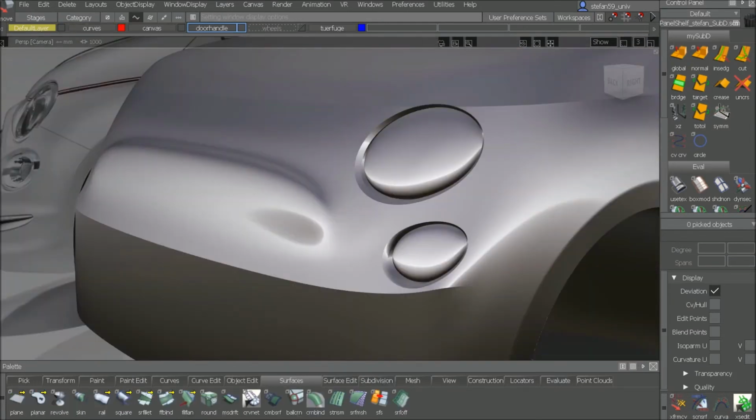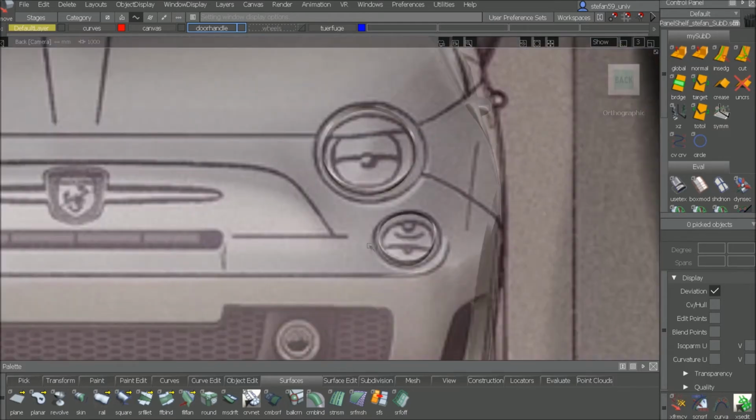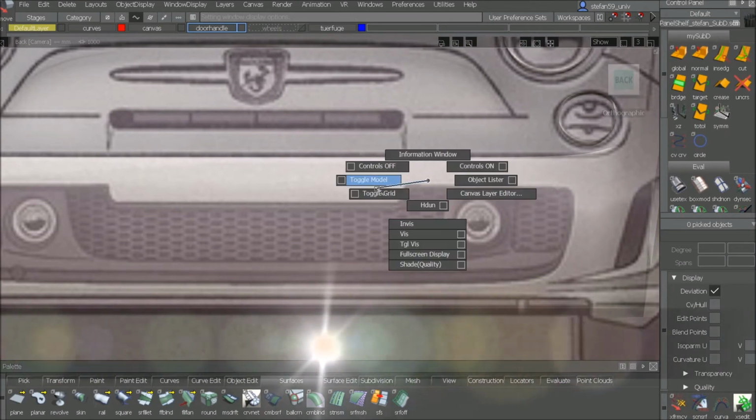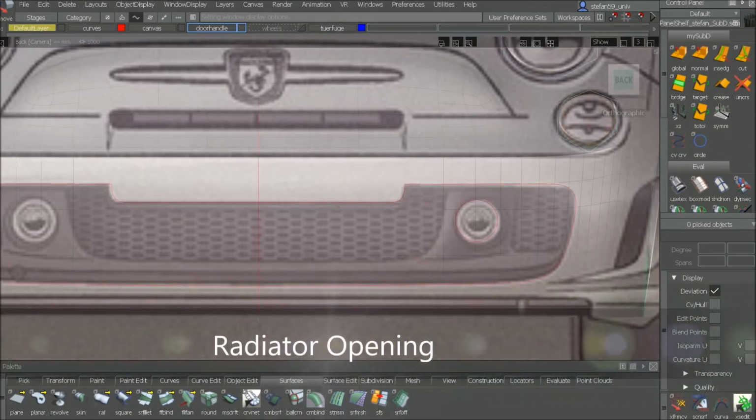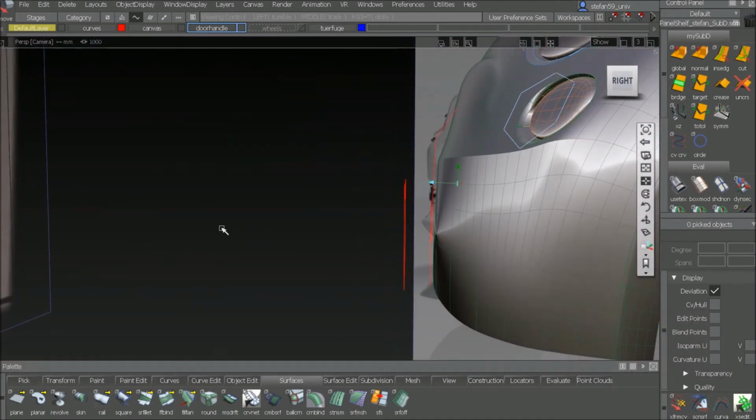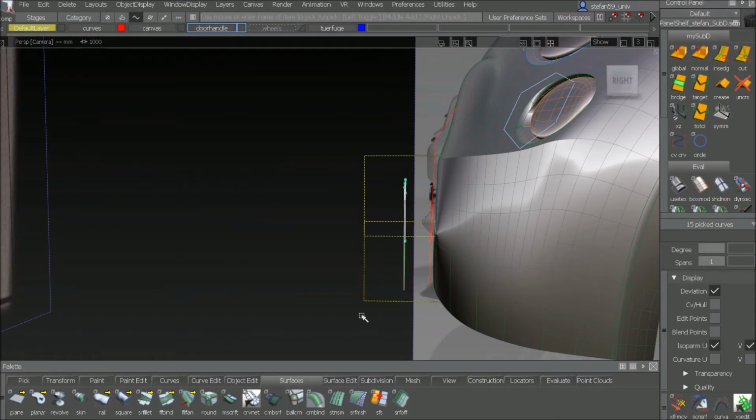Next detail we have to model is the cutout in the front bumper area. So I go quickly to my picture to show you where. So this cutout, I prepared already the lines. It's just lines and fillets, which is easy to model. And what I want to do now is I pick the curves here and move them behind.